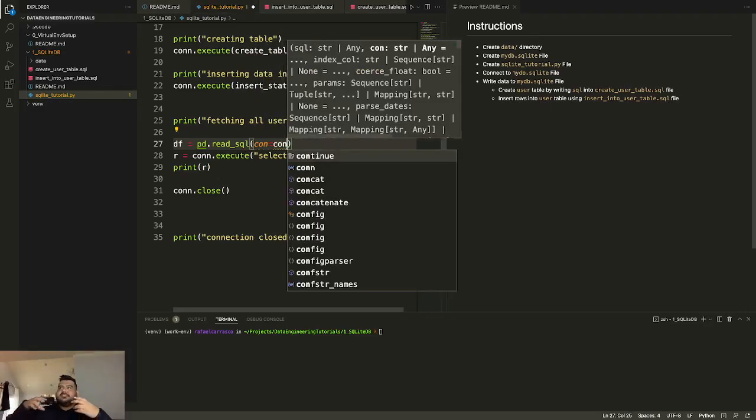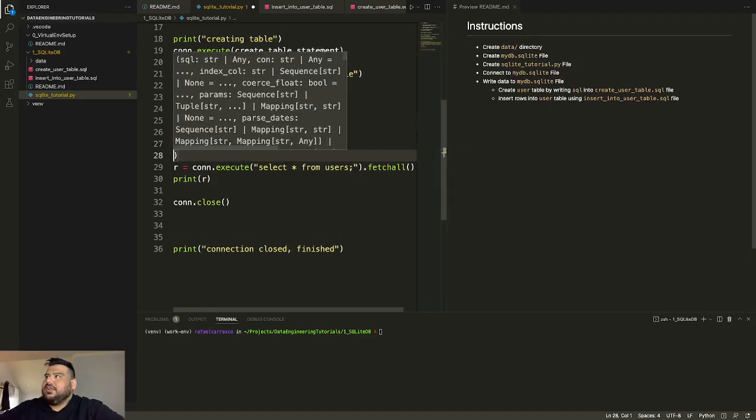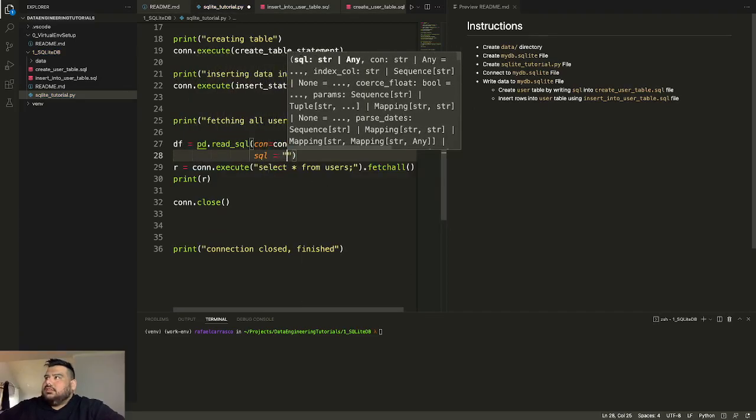So what pandas can do is you can say, hey, I am connected to this database and I want this data, and you feed it a query, and pandas will go, cool, we'll connect to the database, we'll get the data, and we'll put it in a data frame for you, so you don't have to do anything. So you give it the connection, and then you give it the SQL statement.